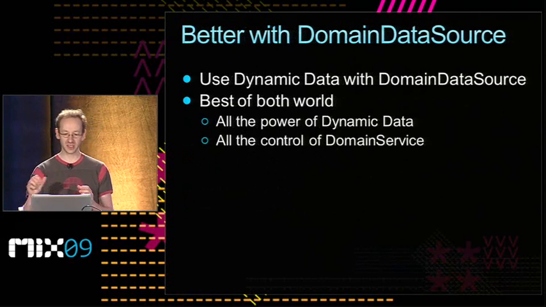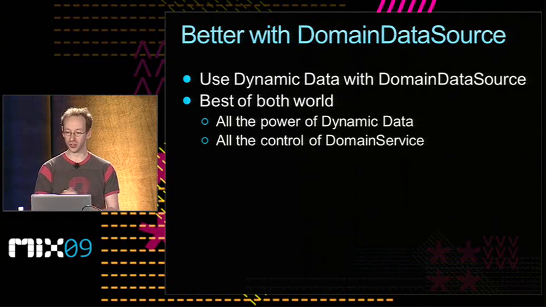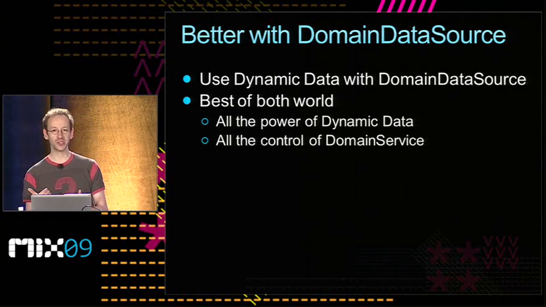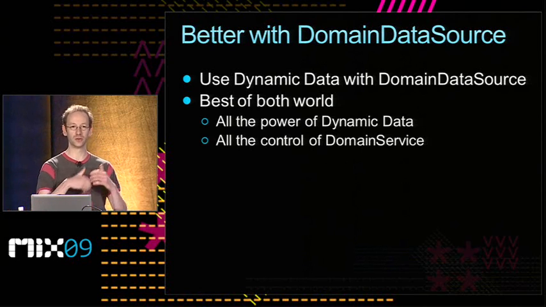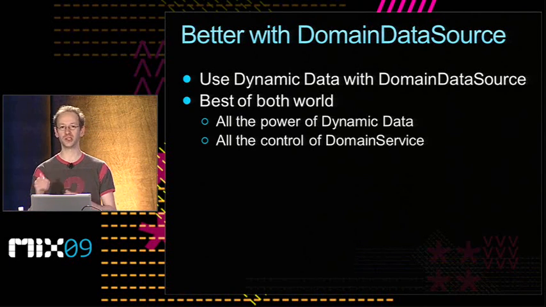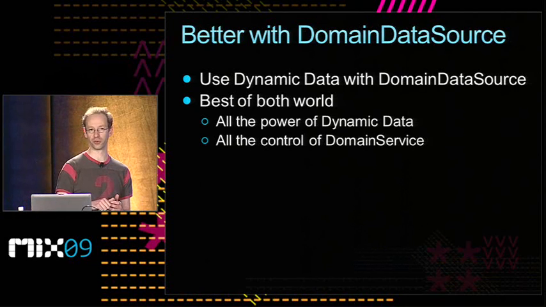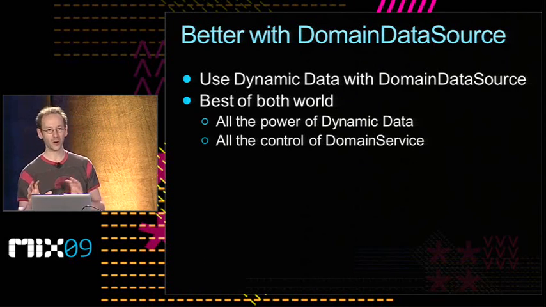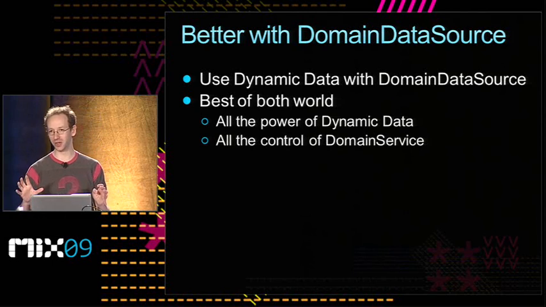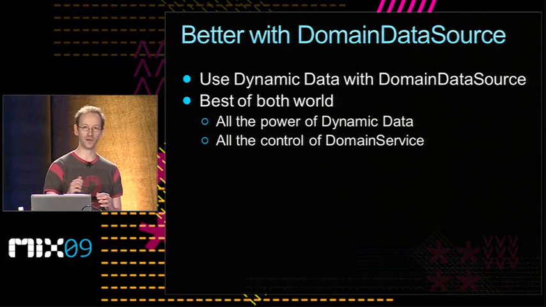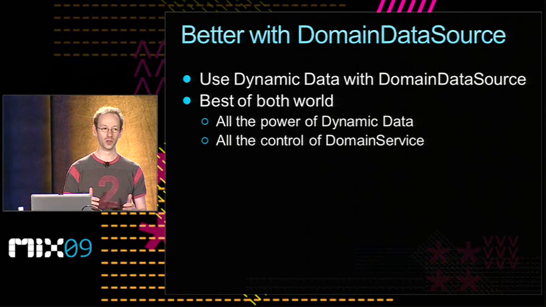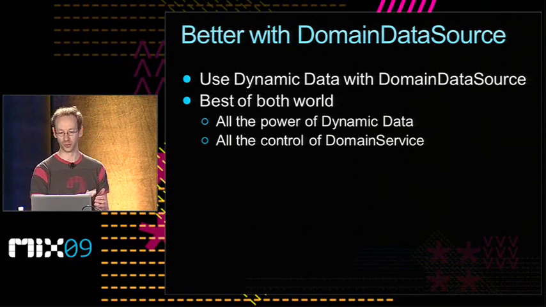So now how does dynamic data relate to this new domain data source? The answer is that they work together, just like dynamic data is able to work over a LINQ to SQL data source, LINQ data source, or entity data source. It can work with the domain data source. And what's nice is that in a sense you get the best of both worlds. You get the power and magic of dynamic data that does a lot of things automatically, yet you still have full control over your domain service where you 100% own your CRUD methods and no data operation will happen outside of that.